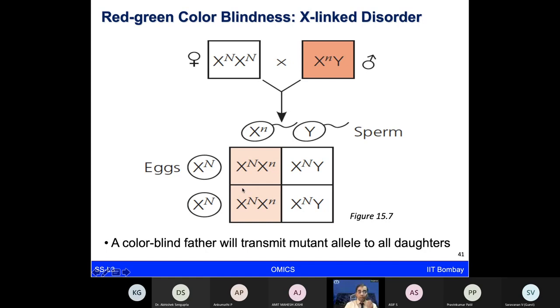So now if you do the Punnett square, you can see for yourself that only the females are going to carry this particular recessive trait. They will not show it, because they are not going to show the recessive characteristic; only if both X chromosomes have a small n will the female be colorblind. So in this kind of wedding, in the first generation, nobody will know that any of the children are carrying the disease, because they will all look normal, and the daughters are only carrying the recessive trait.